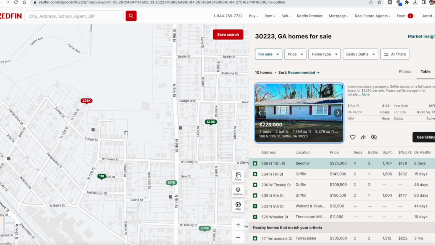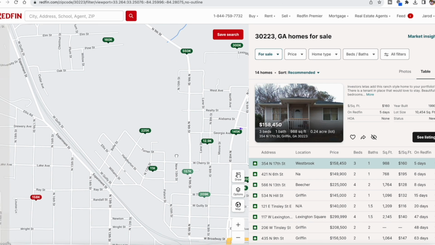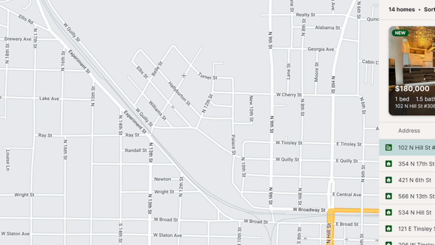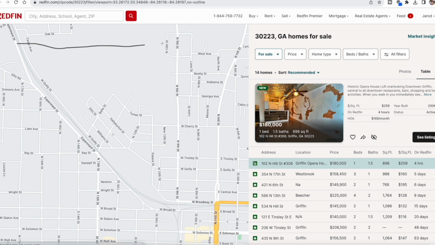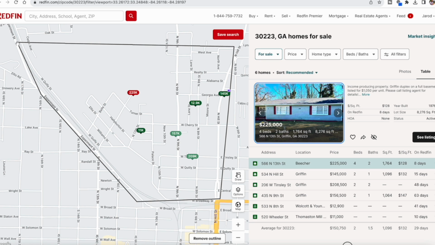So we're up in here somewhere. And remember how I drew that custom area? Let me show you how I could do that as well in Redfin. So I go over here, I'm going to click draw. What I did is I started on this main road, cut through here, but I'm going to go over to Hill Road. I'm going to cross 9th and grab any comps down here. Then I'm going to go down. So I'm just trying to follow the main roads. Okay, there we go. That's a pretty good section.